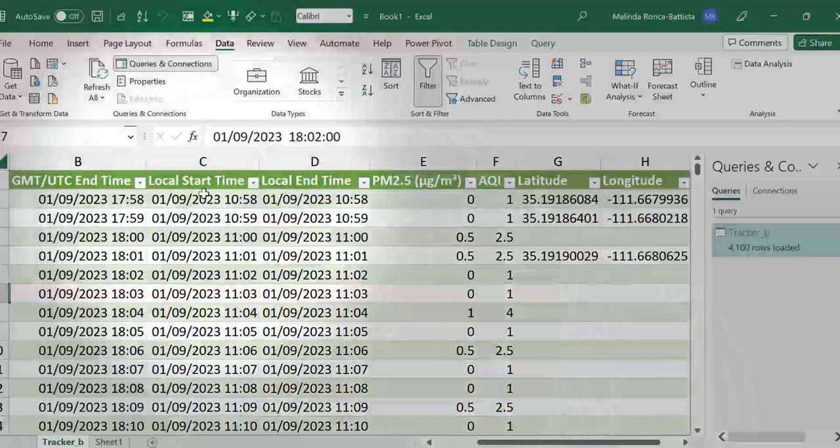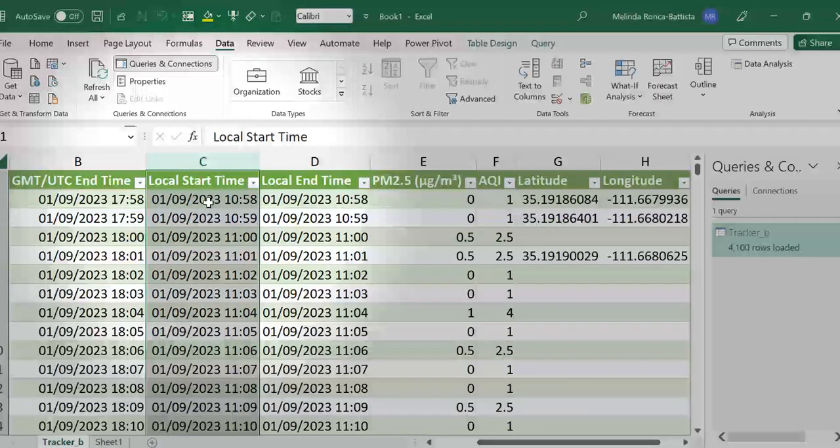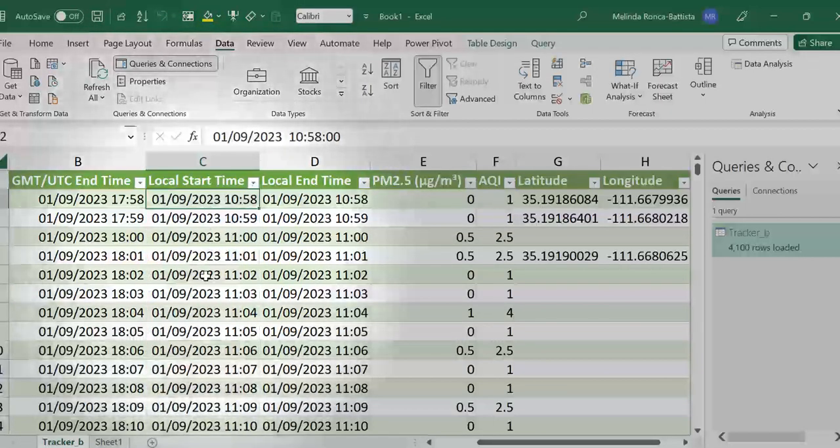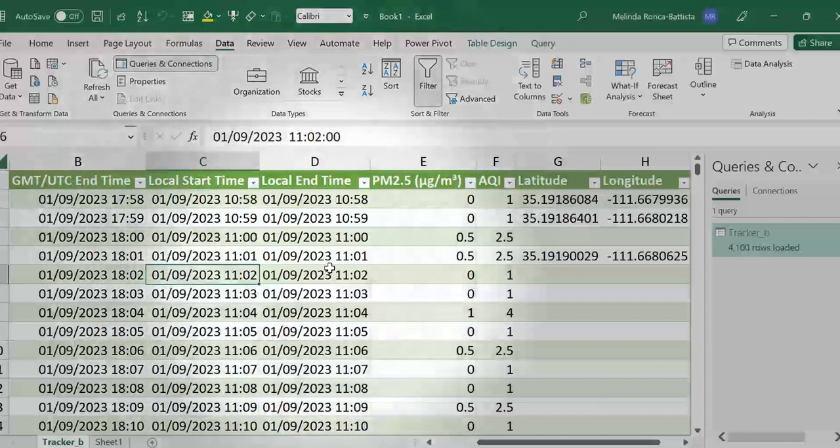So now what do we want to do? First of all, I'm really only interested in local start time. I'm going to start to look at this, and I can see that the data were gathered every minute. So that's going to look like a weird chart every minute. So what I want to do first is create a pivot table. A pivot table enables us to summarize by hour or summarize by day super easily in Excel. I'm going to show you that in the next video.